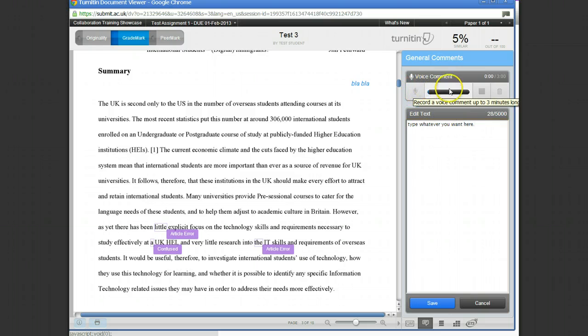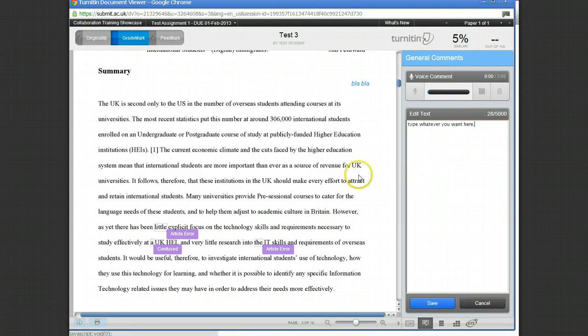That's fairly easy. The one other thing to remember, and which will make it easier when giving feedback, is that you can go up to the top. In this black bar at the top, you can see paper 1 of 1. In your modules, that should have a lot more papers because you'll have more submissions. This is just a test, but you'll have arrows, so you can click through to the next paper without going out of the document viewer. So it saves time to go through various student papers that way.